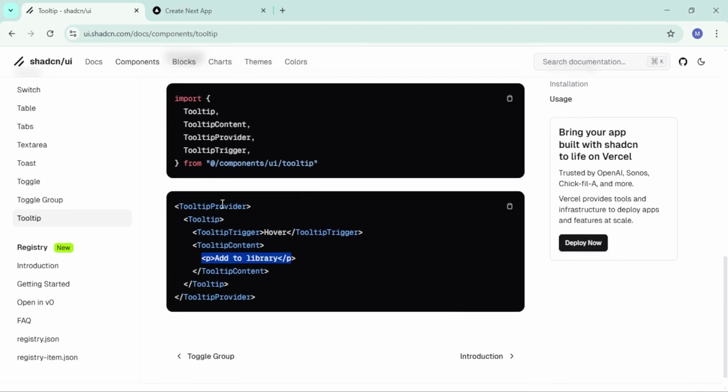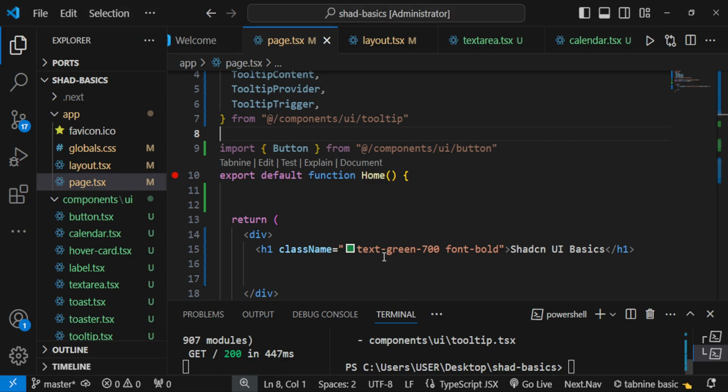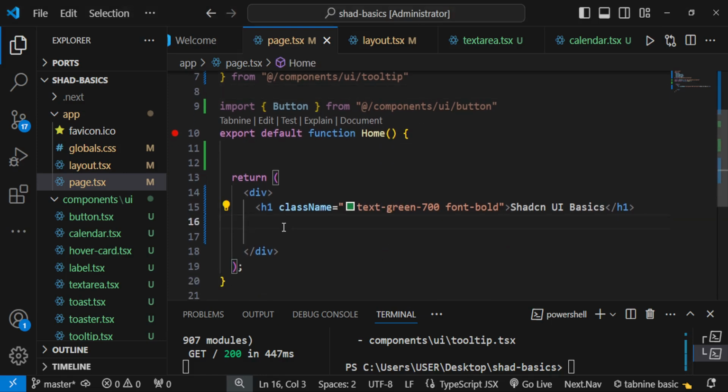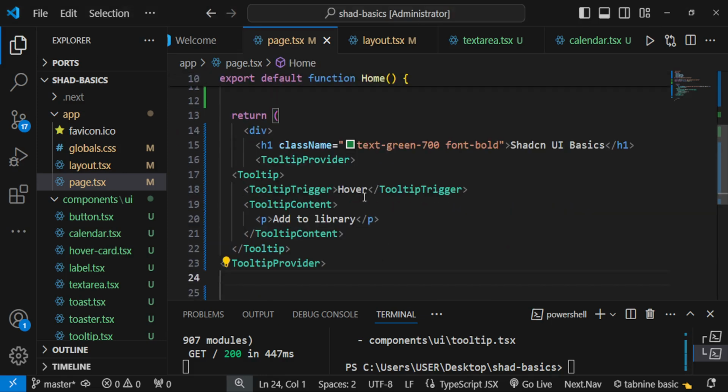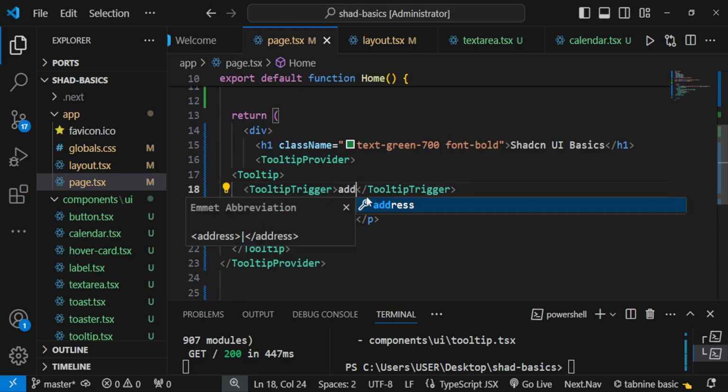The next step, you need to call the provider, or you can just copy this code here, and then you can come here below this part. Then you can modify it. For example, just as I had said, the action can be add to cart.